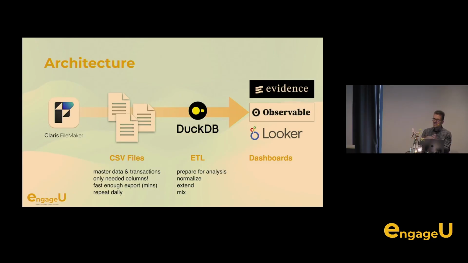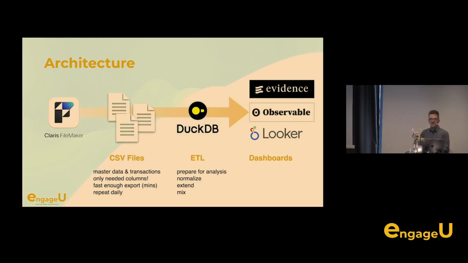We have seen we can read files over DuckDB, just select a folder and get back some files, and we can store it back in FileMaker or write it to disk or send it by email or load it up to another service. So it's very easy to integrate in FileMaker. And DuckDB is then used to prepare, to normalize the data, to extend or mix. And DuckDB has its own file format. It's highly compressed, so it's very small files. In my use case, I use a daily setup of about 2 million rows of data, and it ends up in about a gigabyte of data inside DuckDB. And it's one single file.